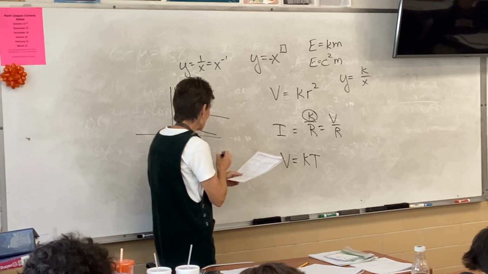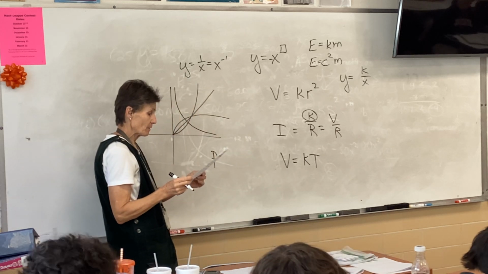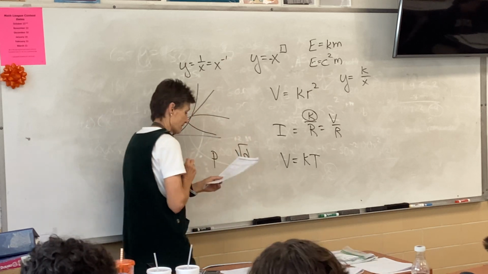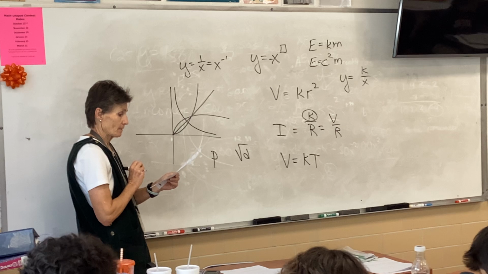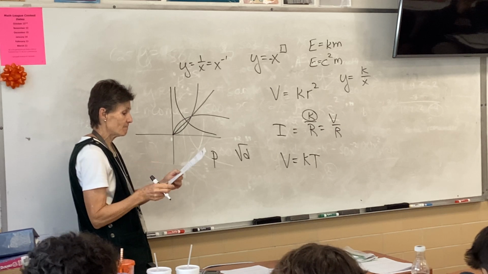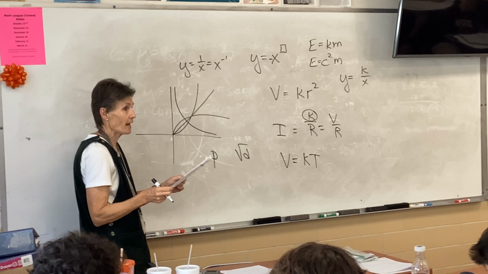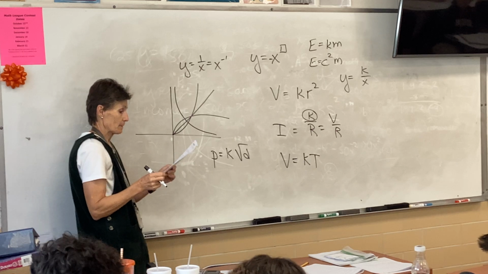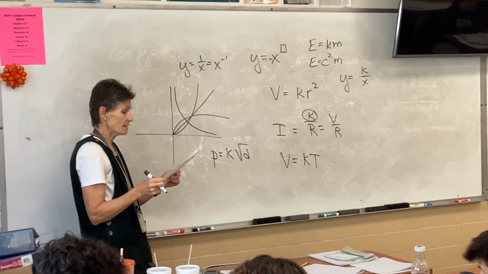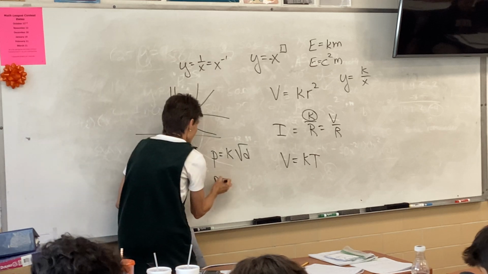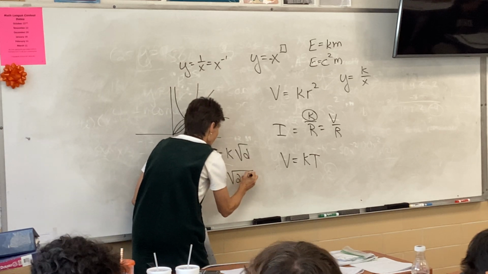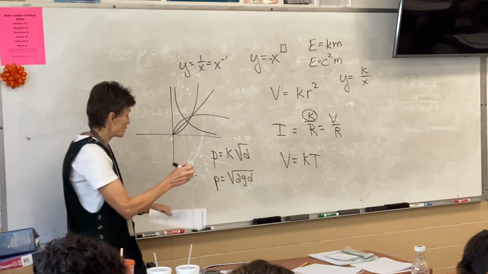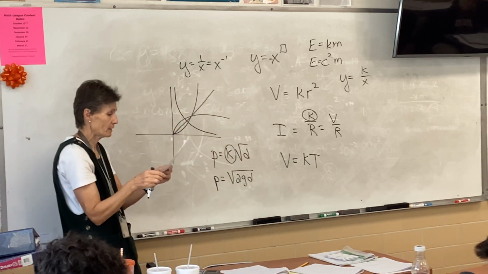All right, the speed of a falling object varies as the square root of the distance. It says it varies. If it doesn't say inverse, that's direct. So E equals K root D. But wait a minute, K is the square root of 2G. So P equals the square root of 2GD. They told me what to put in for K, so I put it in.